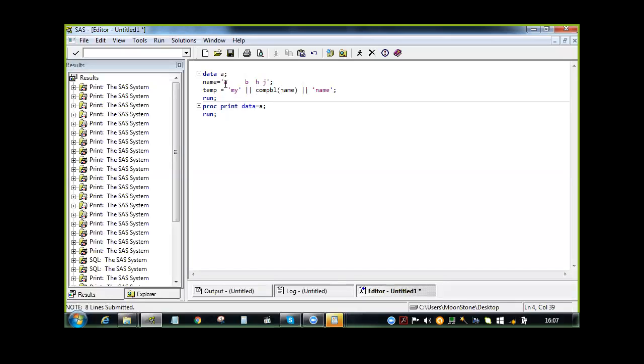What it will give me is my, and then A space B space H space J, and then my and the compressed blank name. What if I write 4 blanks here? What will be the result in the name?